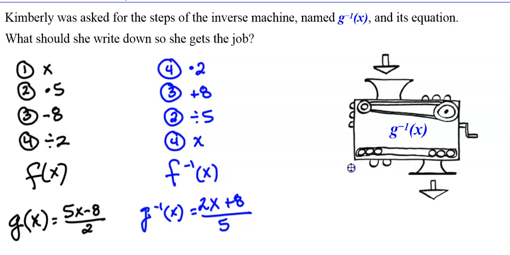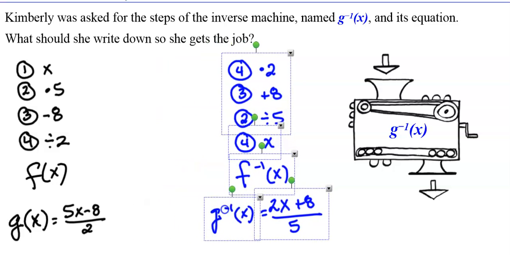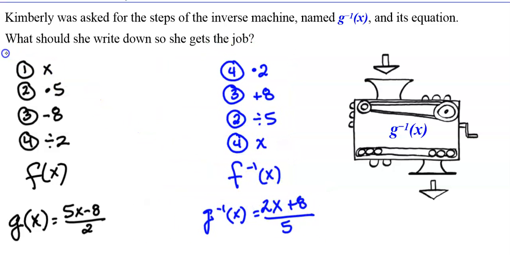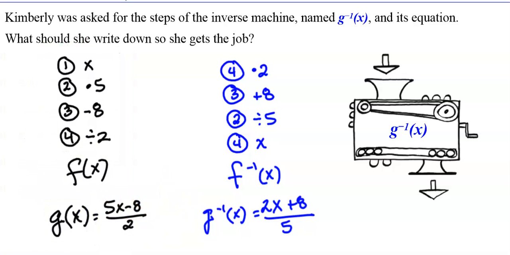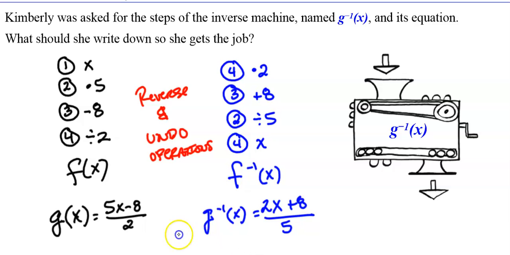It seems complicated, but it's less complicated than it is a little bit confusing, because you just have to work backwards and it takes a little bit of practice. But what we're doing in between these is we are reversing the steps, and you do the opposite, or you undo the operations. And that's what's happening between g of x and g inverse of x.